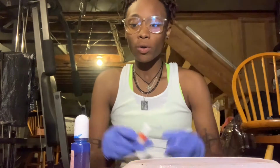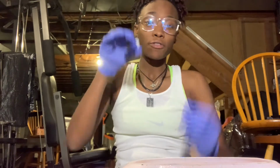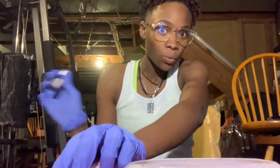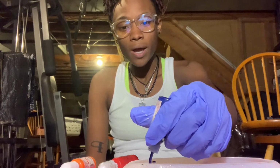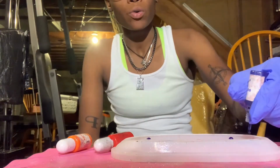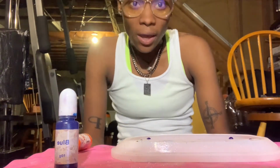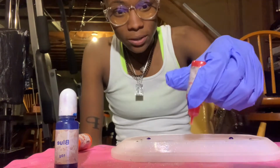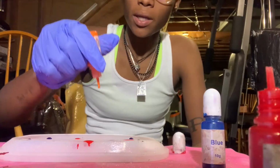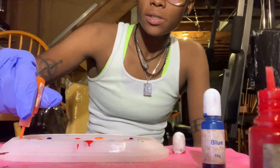Alright, so we have the red, orange, and blue, and I'm going to use liquid colors because I want it to have that flowy look, like there's stuff traveling through water or whatever it looks like, I don't know. Yeah, so I'm going to take a couple drops of the blue and put it around the corners of the mold, and you can kind of see it a little bit. I'll try to pop it up for you. Boom. And put it around the corners of the mold, wherever I want the blue to be, because this is how you create those kinds of resin art things. You do it like this, just simple. Boom. And then go ahead and do some orange dots, and I'll show y'all what this looks like in a second.